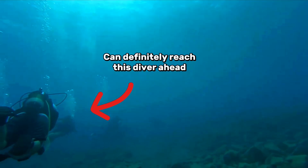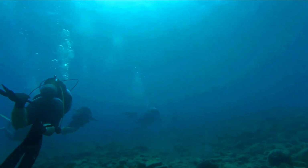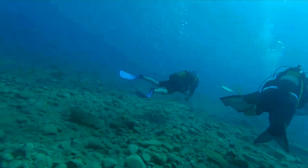You always have someone who's quite close to you. Even if it's the person ahead of you, they're still in reach if you have an out of air situation. You can easily get in touch with someone. So that grouping is completely fine if you are in a bigger group. Personally, when I dive, I like to be in smaller groups than that. I'd like to have 4 to 5 max in my dive groups for fun dives, but that's me nitpicking a little bit there.